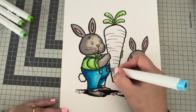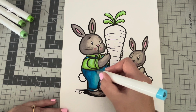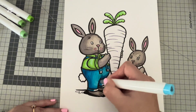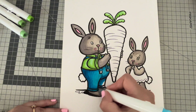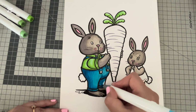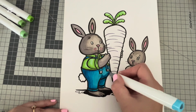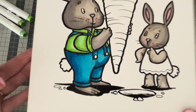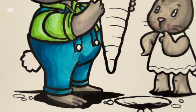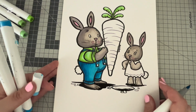Oh my gosh, look how streaky this is. Oh, it's horrible. I don't like it. Sorry, I sound like a broken record. Yeah, I'm going to be on Amazon today and see what I can order that will be better than this, because that is just horrible. It doesn't look too bad on camera, but if I hold it up close, can you see how streaky that is? Yeah, don't like it.